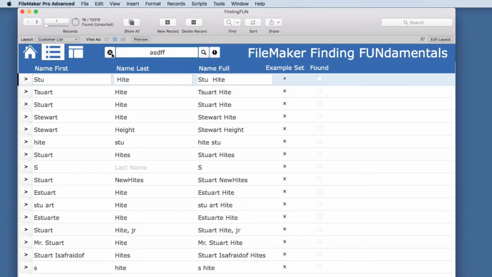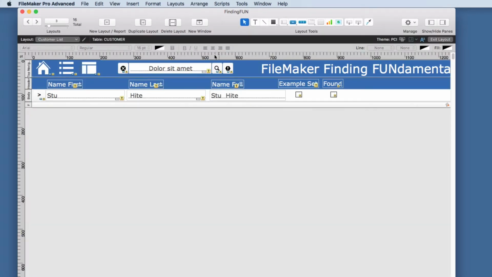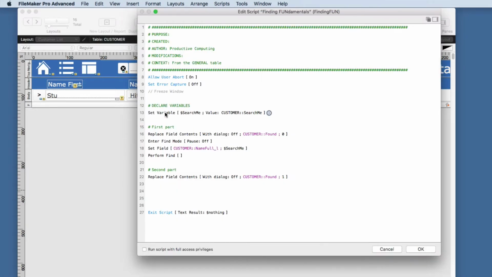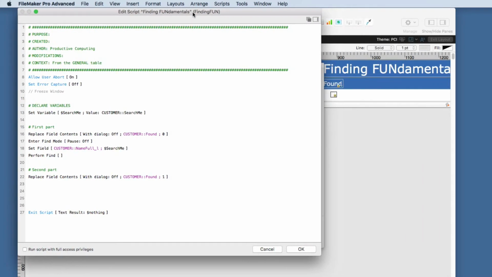And if I type anything here, I can just clear it there. And this search is simply a script that I put together that will set this search field here. And it's going to take away everything in this found checkbox so that we know after we do our find, in the calculated field here, then we're going to set all of those to 1 so we know which ones were found and which ones weren't.